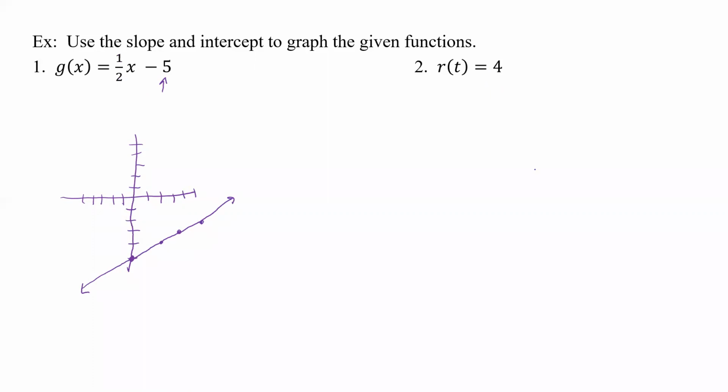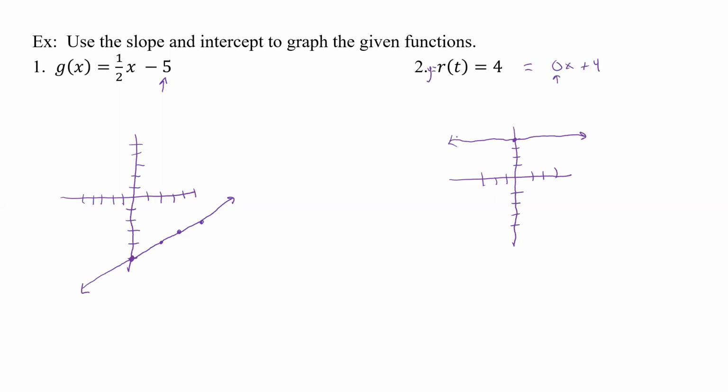Now this one's a little more unique. And so what does this one say if we think about it? So what this is, remember, r of t, that's your function, that's equal to y. And so really this just says y is equal to 4. So we just have the intercept 0, 4. But then no matter what other value we have, always is going to be 4. And so we're just going to have this horizontal line across here that looks like that, because really this is the same thing as 0x and then plus 4.